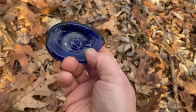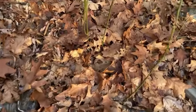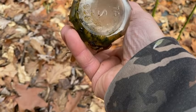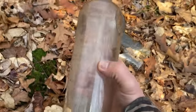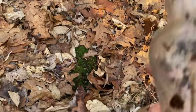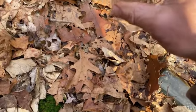This looks like this might have been an old milk of magnesia bottle. It's a shame a lot of this stuff's broken. Let's take a look over here. Bottle has a little flat spot there. This is probably some type of whiskey bottle, I imagine. This might have been a milk bottle of some type.